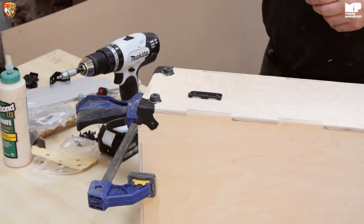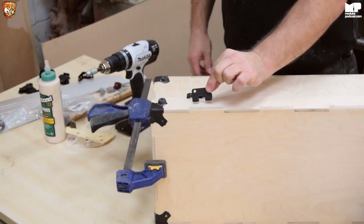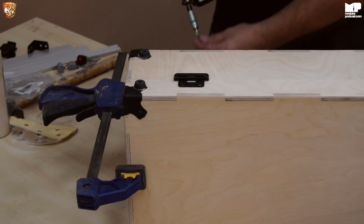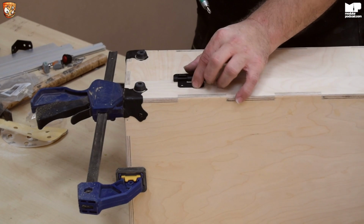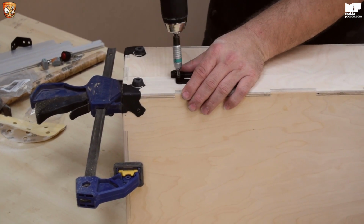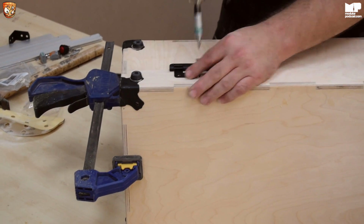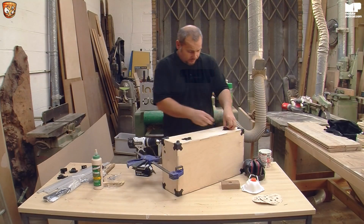So then, there's the other part of the latch. Basically, the easy way to do this is put it in, so it's locked. Get another couple of screws. Gently put pressure on the thumb so it stays, because otherwise it'll move. And that is it. I'll do the other one because it's actually very quick to do.